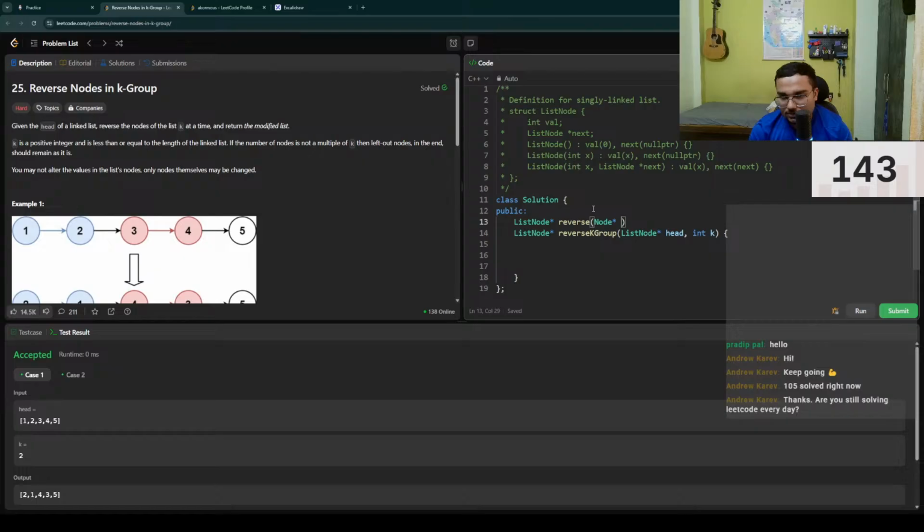If we are given a head and we are given a prev, and k, right?